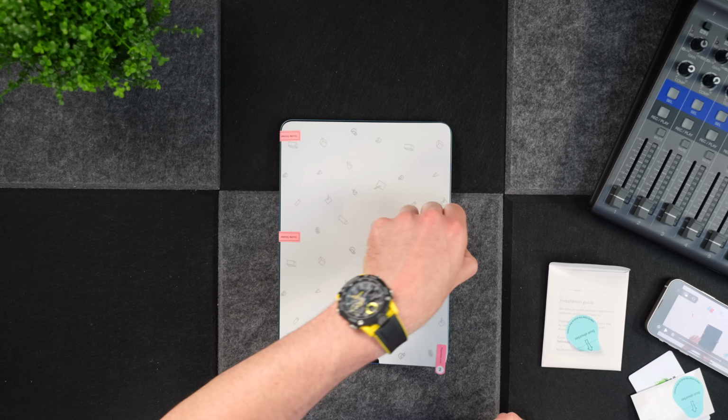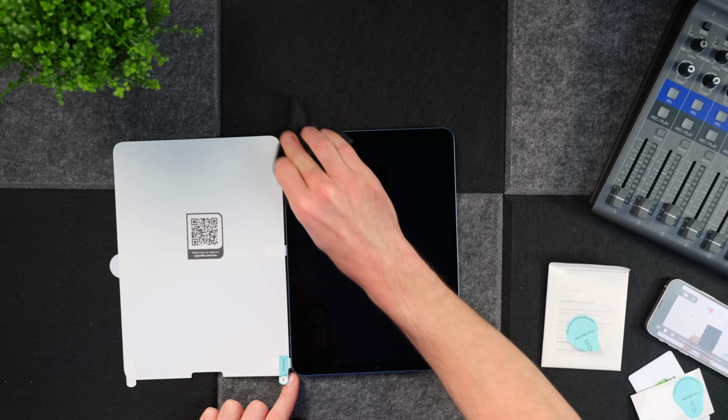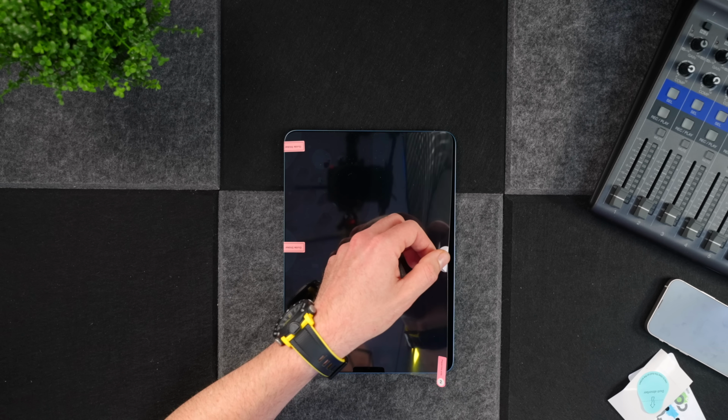Guys, if you haven't tried one of these yet, they are fantastic. They basically, as you would guess from the name, make your iPad feel like a paper notebook. Brilliant if you do any kind of writing or drawing on your iPad.